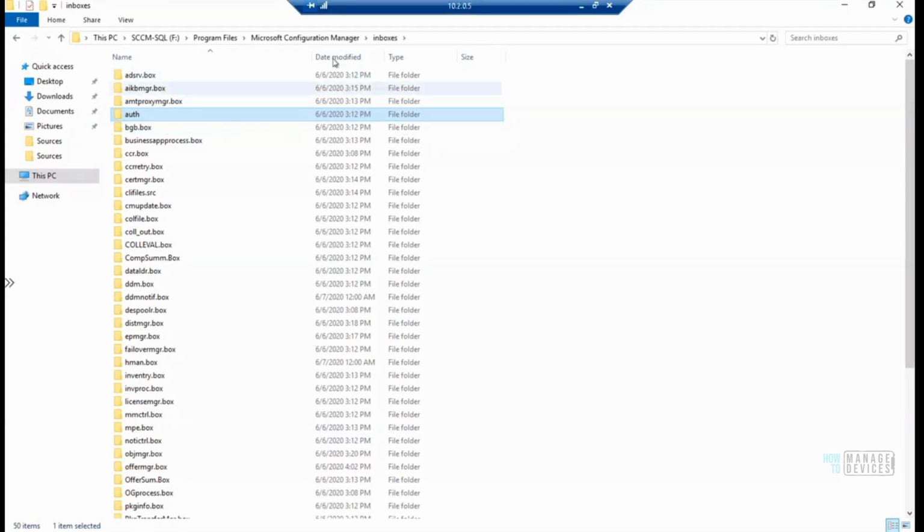So that is the significance of inboxes. I have a blog post about inboxes. If you want to know what an inbox is and where you can get the list of inboxes, you can go into that and see. As you can see, the collection eval inbox is there. That is obviously for collection evaluation scenarios.